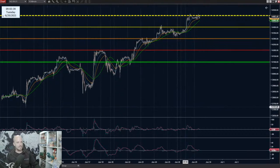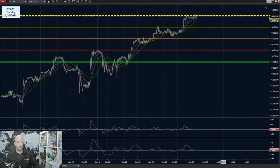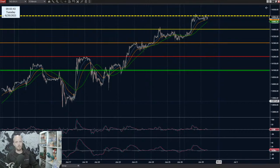Looking at the NASDAQ, obviously this thing just keeps going up. We are talking about some major objectives in the 14,420s to 460s. It went above that. It went to 500s. It overshot that by a good margin on yesterday's rally. Although, to be fair, yesterday's rally feels like it might be running out of steam just a little bit here.